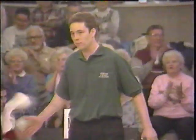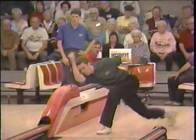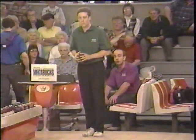Great spare for Rob Berkiel. Steve Reno will take a try at his now after a long study. Yeah, it's a 7, 9, and 10, but all kinds of wood in front of the 9 and the 10, and see what happens. Whoa, you got this 7 pin, which you thought would probably be the problem pin, left the 10.